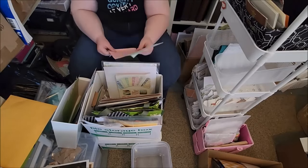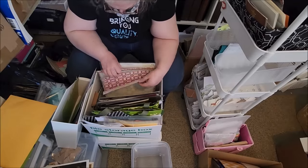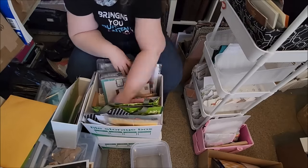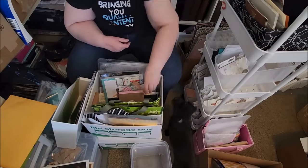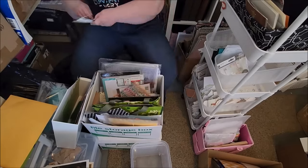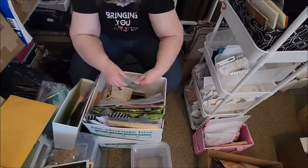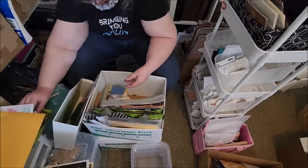I can't remember if I mentioned that this white setup here used to be in the living room, and I ended up switching it out for a gray cart that was here in the scrapbook room. And yeah, it's plastic, so it's not super strong, but it will hold paper die cuts, which is what I decided I wanted to use it for. And I love that it's on wheels, too, so I can wheel it right next to my desk if I want, or wheel it away when I don't.